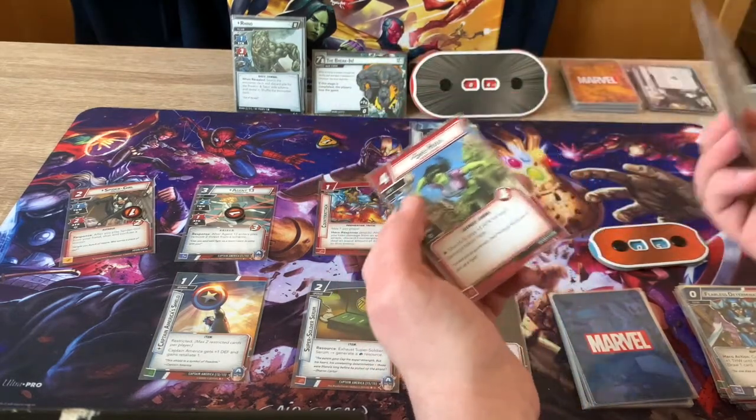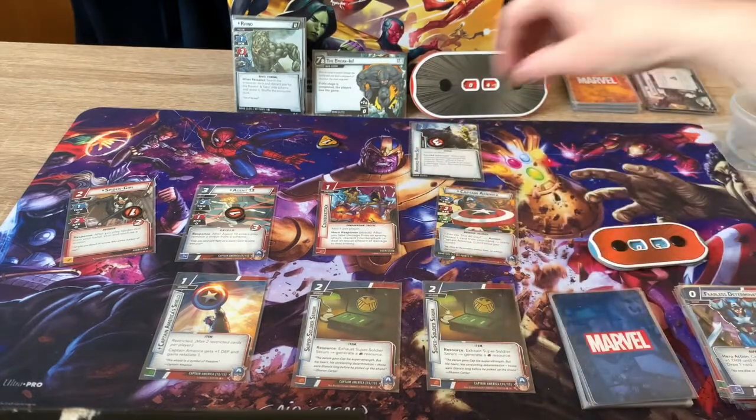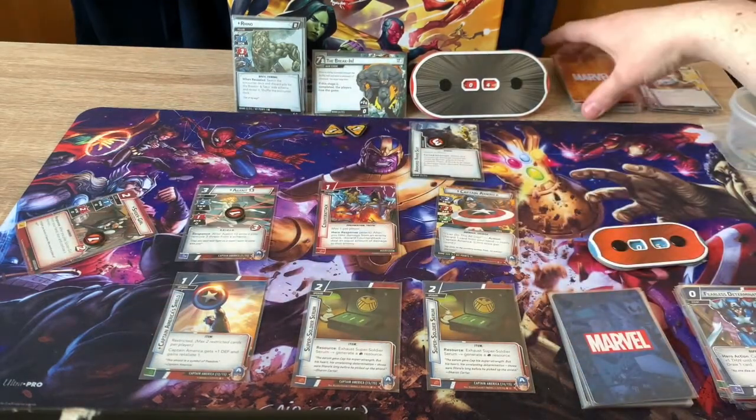So, in the She-Hulk, it's quite a rare card really. I don't play She-Hulk very often. I should do really. So, his turn now. So, he attacks, will defend with Spider Girl. Yep, Spider Girl's definitely dead.